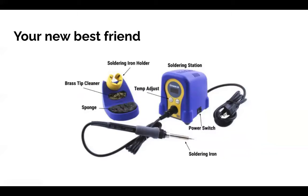The soldering iron has a lot of parts, but this is the actual iron part. This is the part that gets hot. This is the part that you do not want to touch with your hands. It's the part that you melt the solder with. In the back, by the power switch, you can adjust the temperature of the iron as well. And there's also a holder or stand here that you put the iron on when you're not using it.